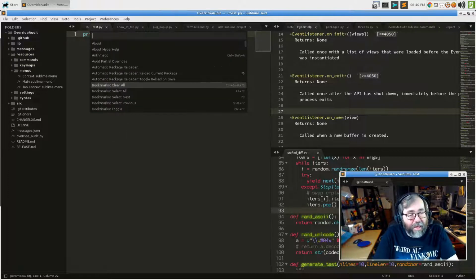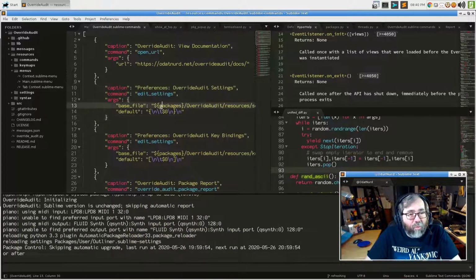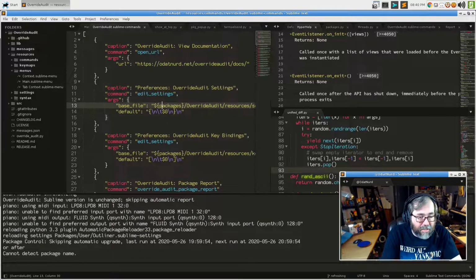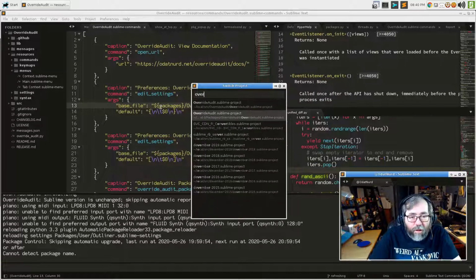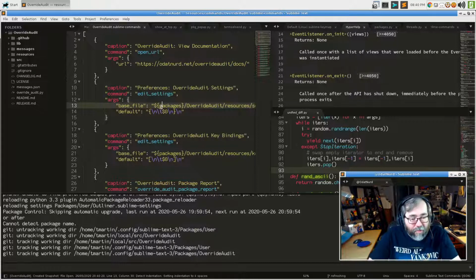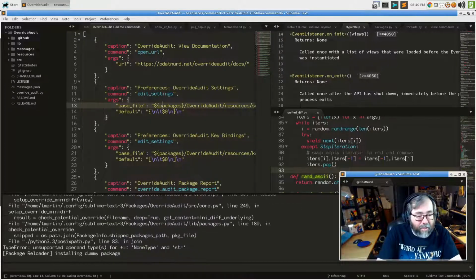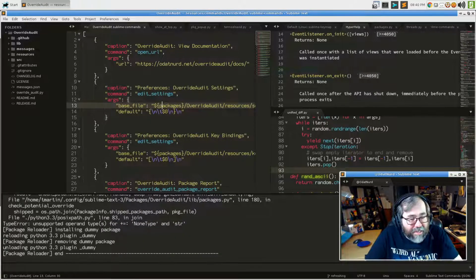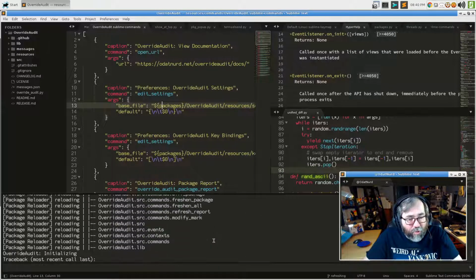Okay, so let's go ahead and close that because we don't care. One of the things that I wanted to do something with is the, oh, right. Gotta open the one from the packages directory and not the one from that directory. There we go. Now it's untracking the symlink copy, or untracking the regular copy and tracking the symlink copy. This causes the package to blow up due to the way that automatic package reloader reloads things.